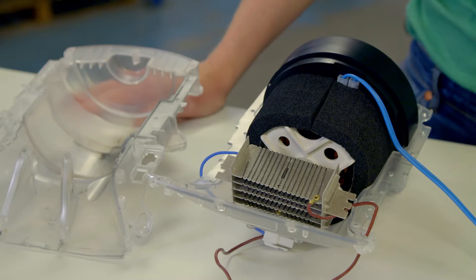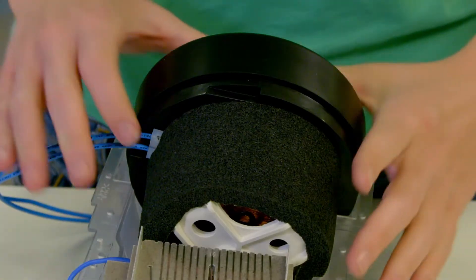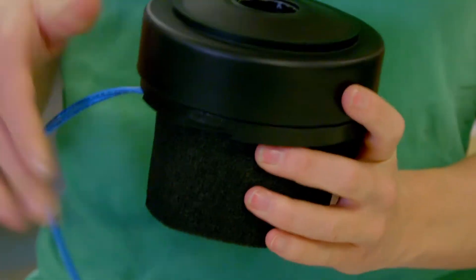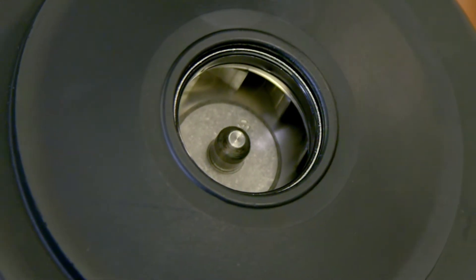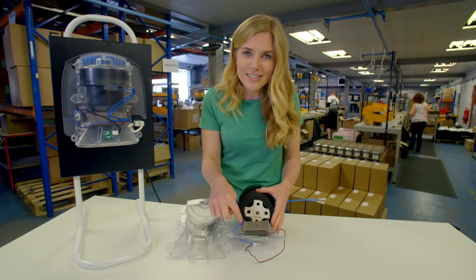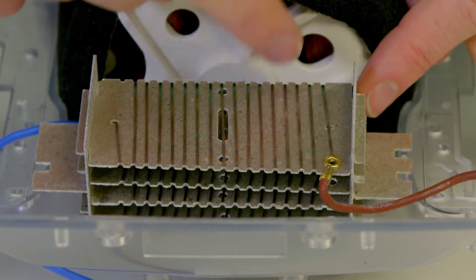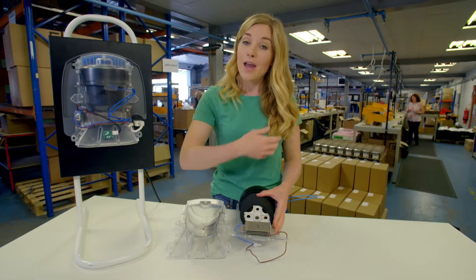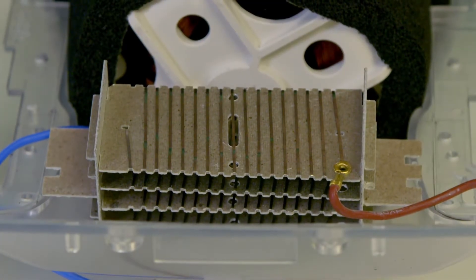Next, the inner cover has been taken off. Now we can see all of the parts inside the hand dryer. This round bit is the motor, and when the hand dryer turns on, the motor spins a fan. And this is called the heating element. If you look closely, you can see a silver wire that wraps around the heating element — that heats up. And when the air is blown past it, the air heats up too, and it helps to dry our hands really quickly.